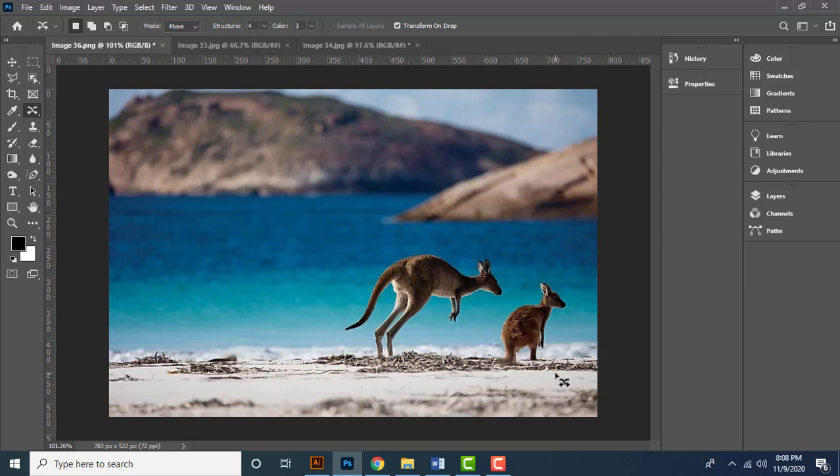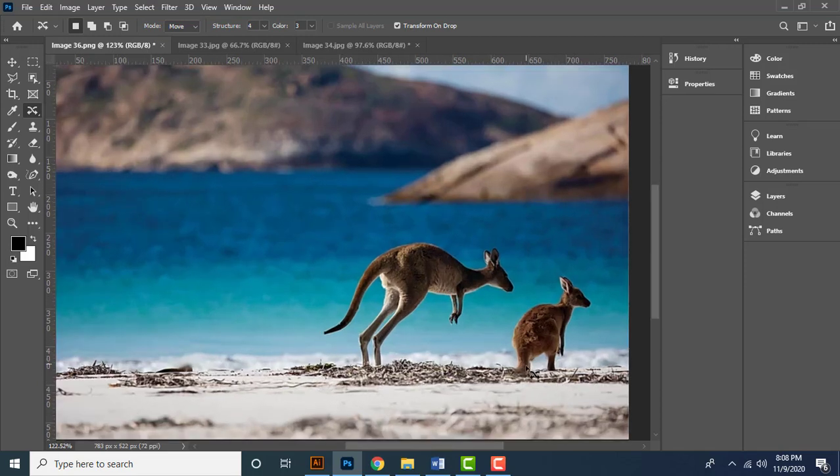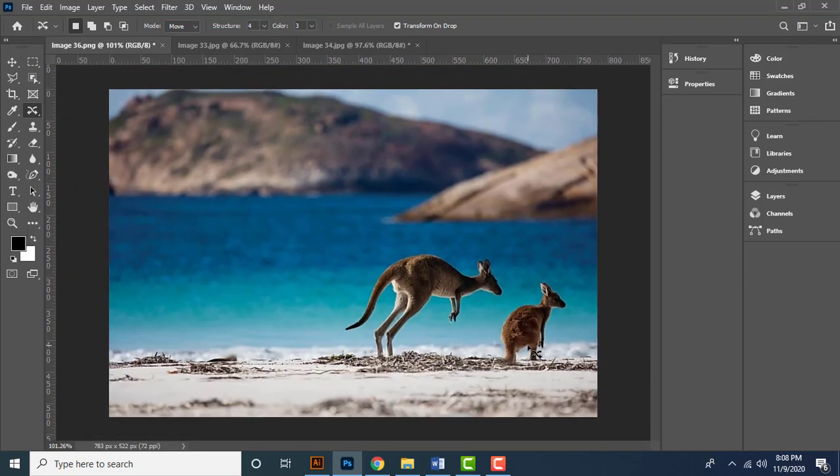Let's say the color or any part of the image or content is missing after I change the location. Then I can try a higher value of structure and color, right? With the structure, I can avoid missing any content in the subject, and with the color option, I can blend the color pixels with the moved area perfectly. Okay, so let me undo the action.